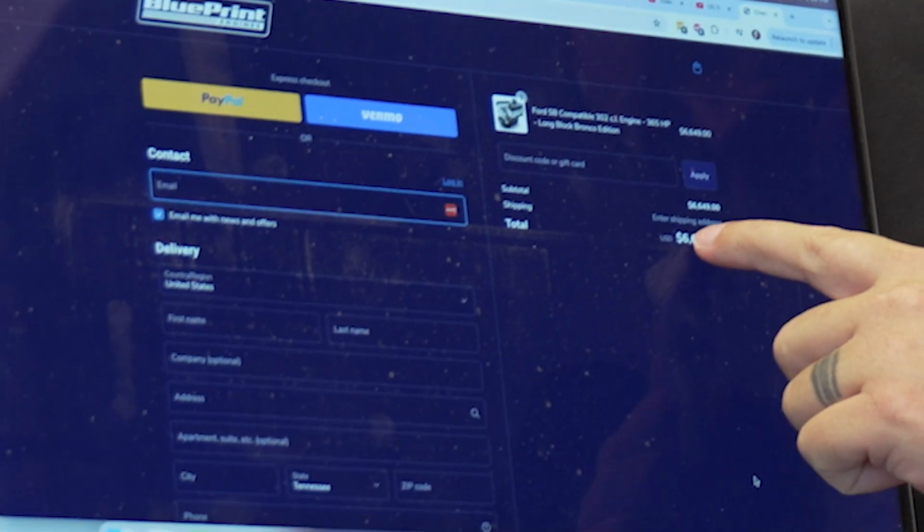You know what? The family's going to have to go on a budget. There it is. So you can afford Blueprint, $6,649. Kids, yeah, you're going on a budget. Sorry, guys. Because I need the money for my Bronco. Man, I seriously didn't realize that it was that much. If you're going to do it right. If you're going to rebuild it, if you're going to do it right.